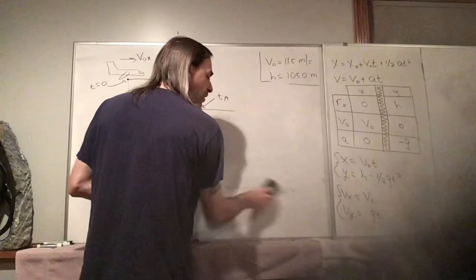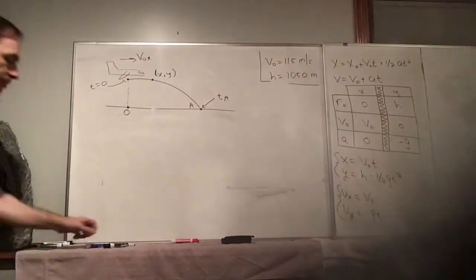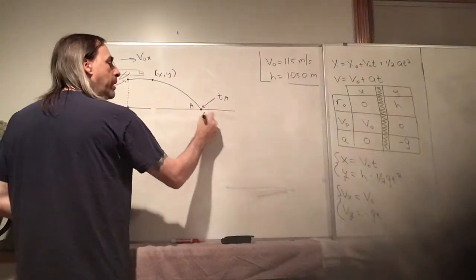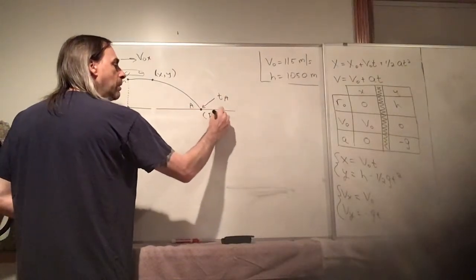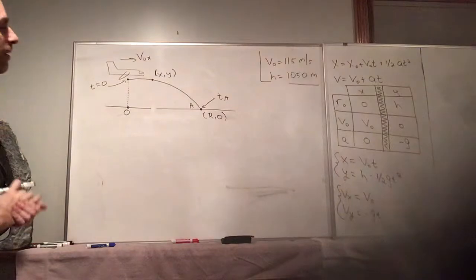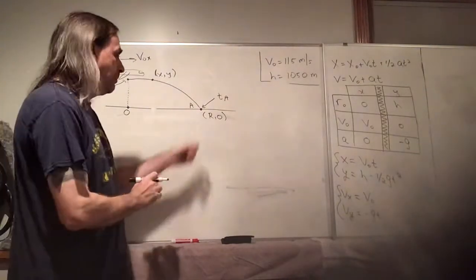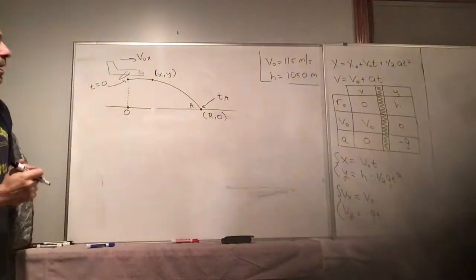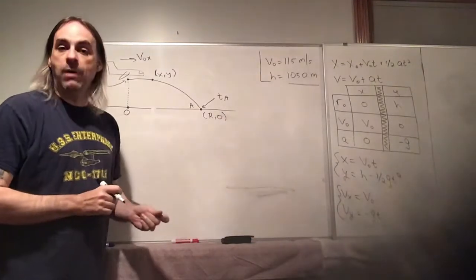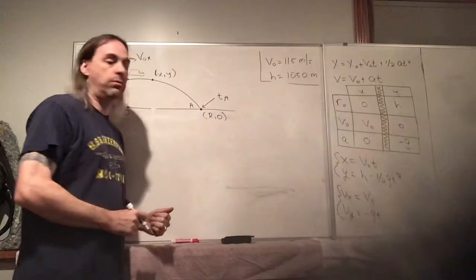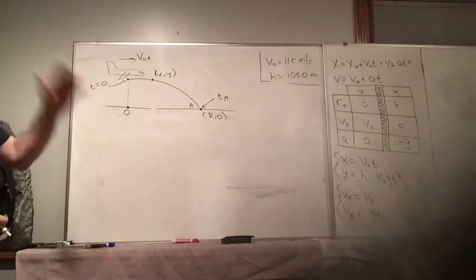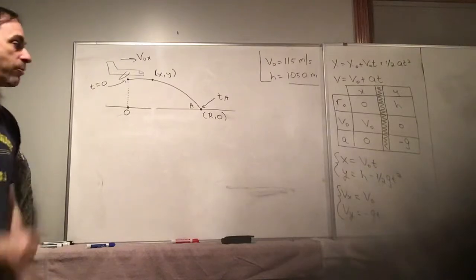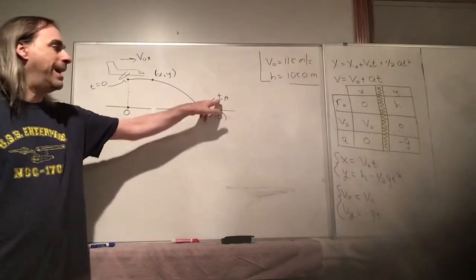Okay, now the question is asking, where is this object going to land? And it lands here at this point A. Let's say the coordinates are r comma 0. The x-coordinate I'm calling r for the range of this projectile. And the y-coordinate, it's going to hit the ground, so the y-coordinate is 0. So what we can do is plug in the coordinates at point A. There's actually 3 of them. We have x, y, and t.